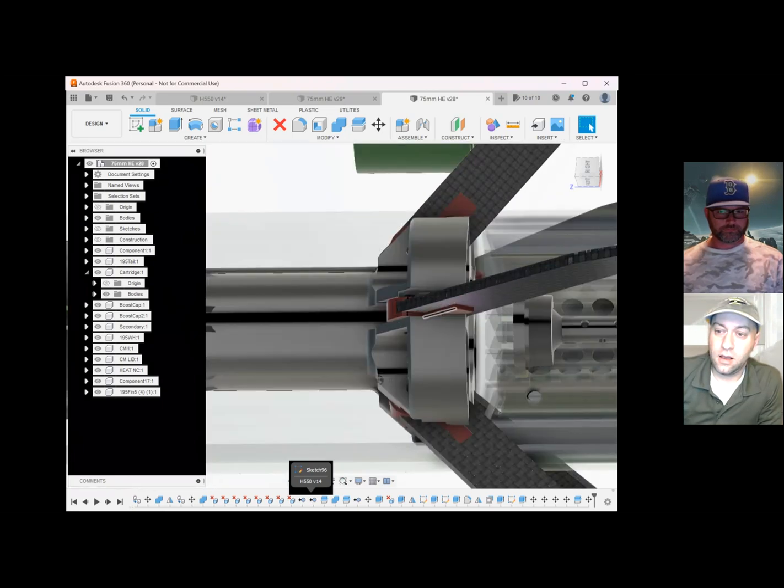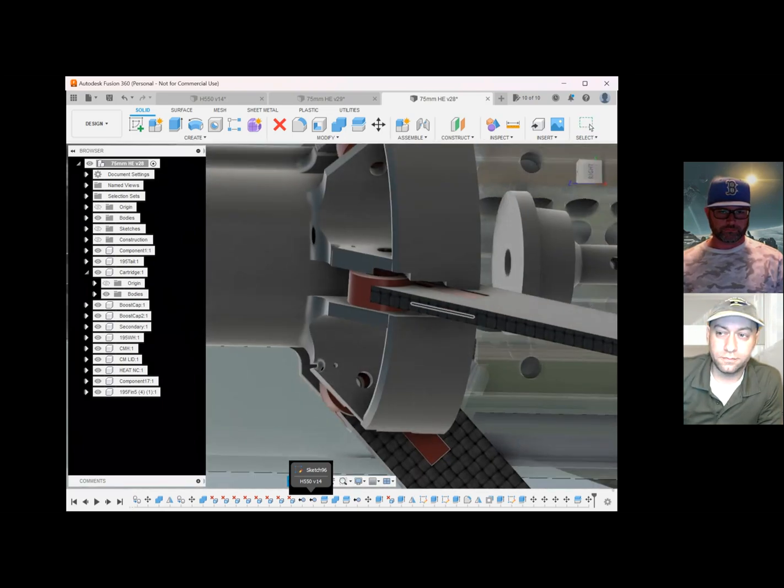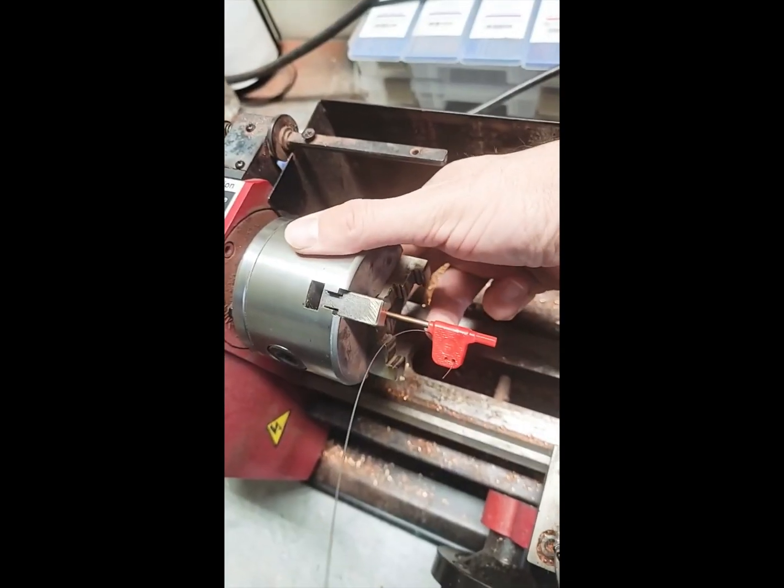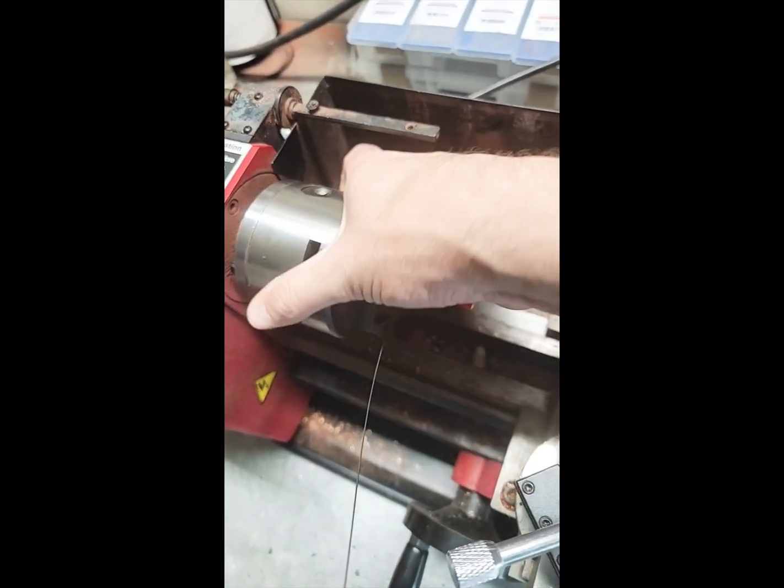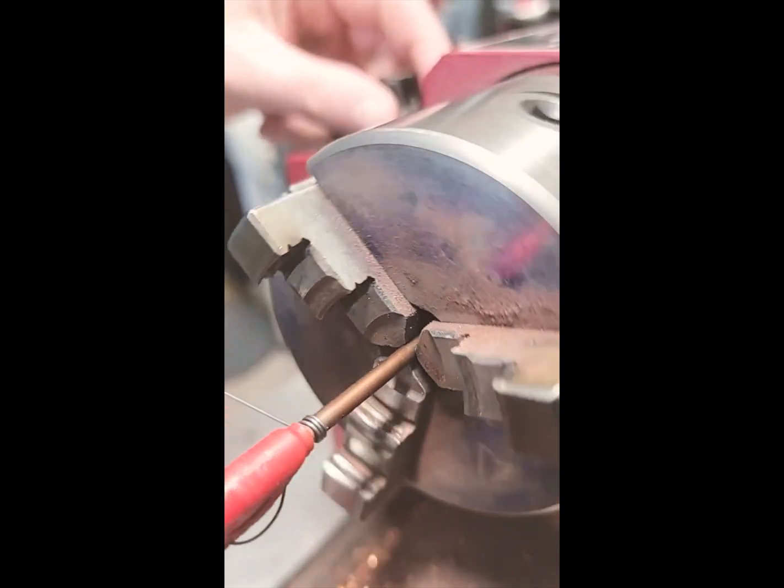The other thing is we're hand winding these springs, and I re-clocked the direction that the fin springs are wound in so that they have an extra half a turn of tension. So that's going to improve the fin deployment tension.